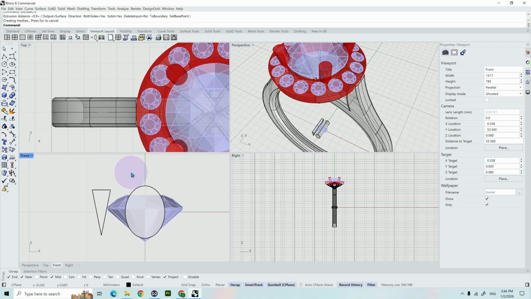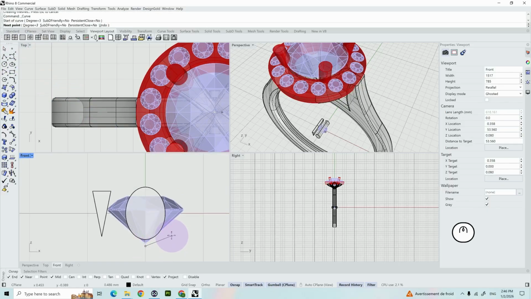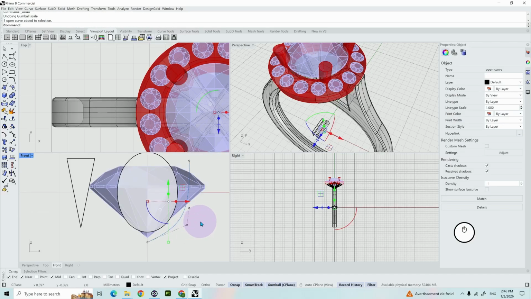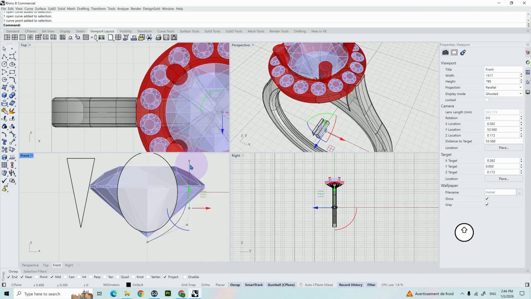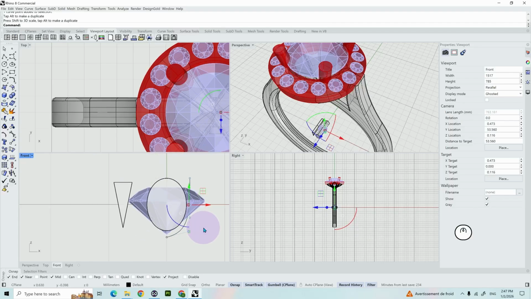And we also need to create a hole so our gemstones can literally sit on it. So it's easy. I'm just going to grab my curve command right here and simply make something like that. It is fine. And then simply readjust the position of it, create something like this.